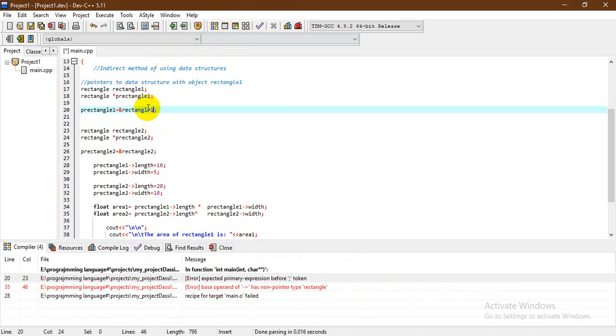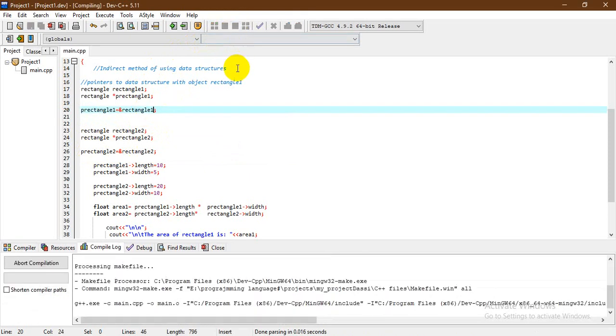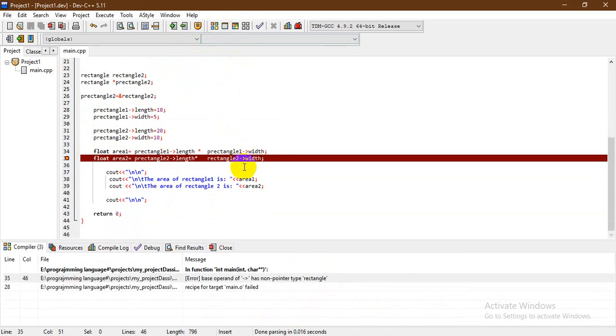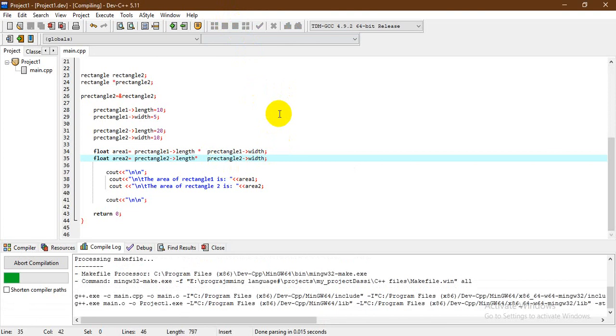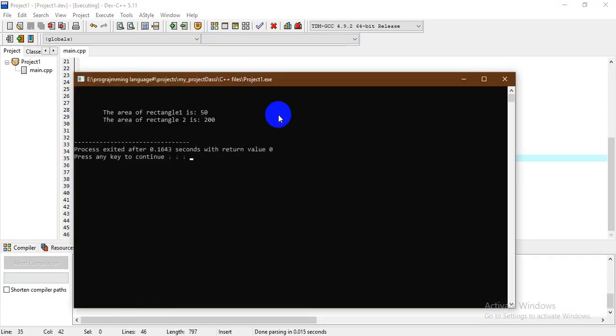So when you compile and run, it gives this. This is a similar answer we initially had when we were dealing with the direct method of data structures.